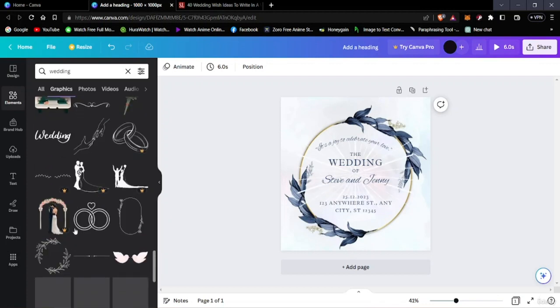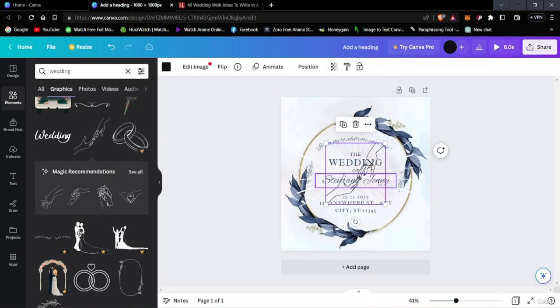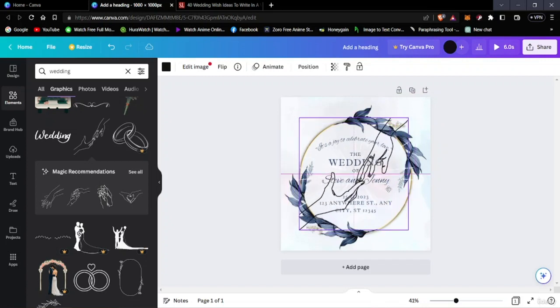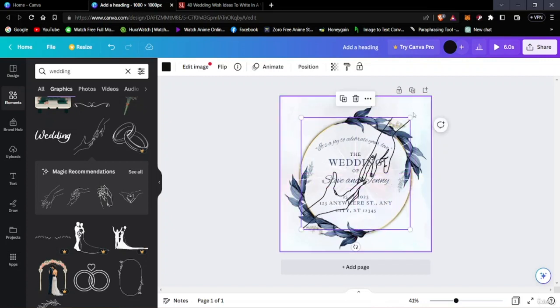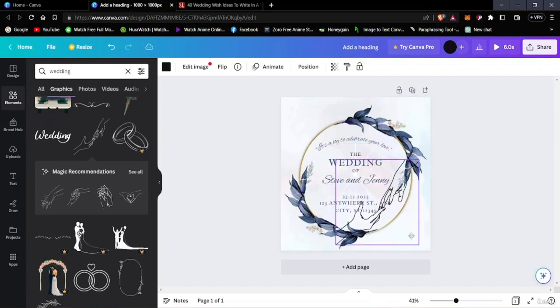so we can actually use this one and then make this bigger. We're going to add this one, make this a bit smaller again, and then put it in the middle, or we can put it here as well.